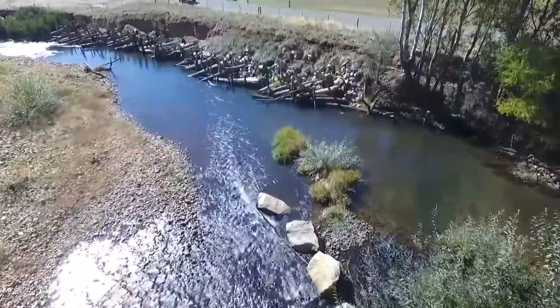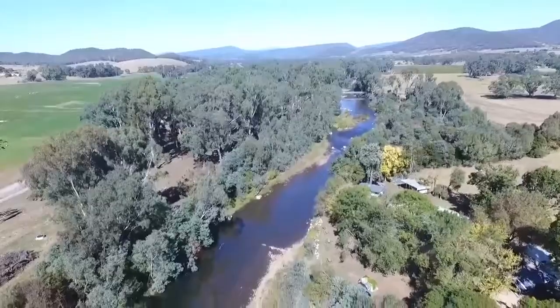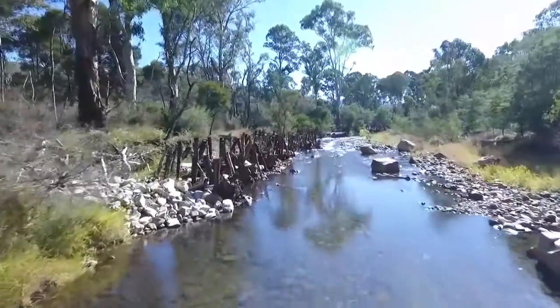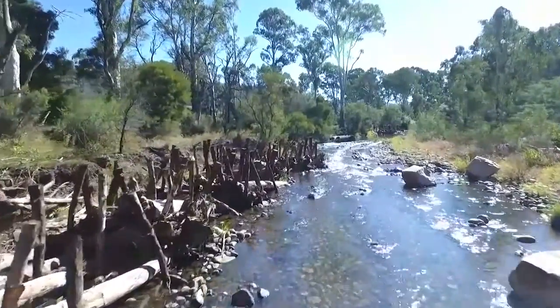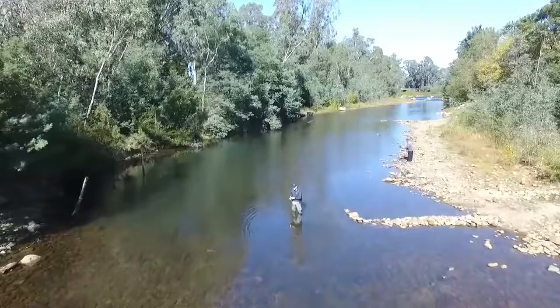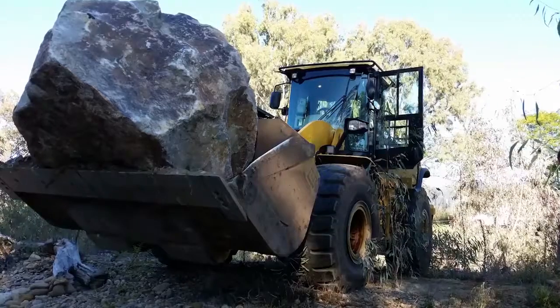This project has delivered works in two main reaches of the river — one here upstream and downstream of the Genelani Caravan Park, and the other area up near Chess Hunt just downstream of the town. These areas were selected so that they're easily accessible by recreational fishers, and people can come in and fish on the habitat that we've created, as well as see the types of activities that can be done to improve habitat.